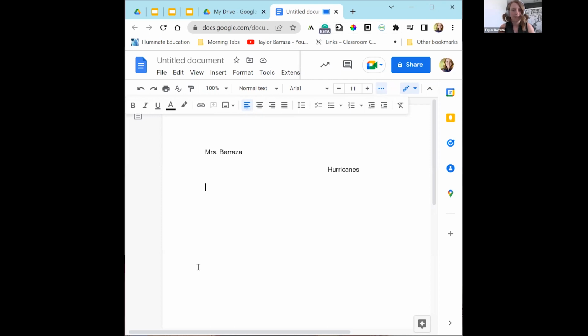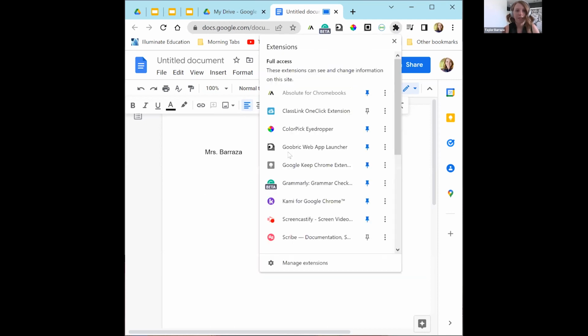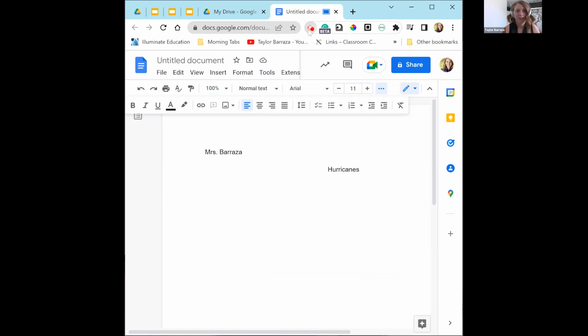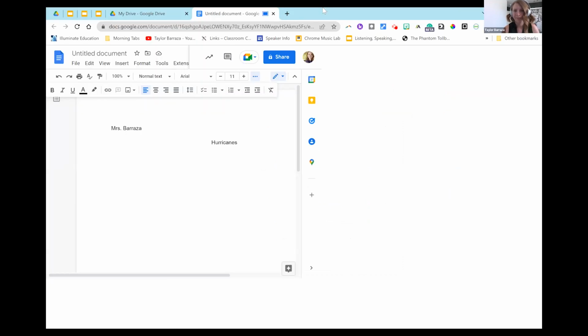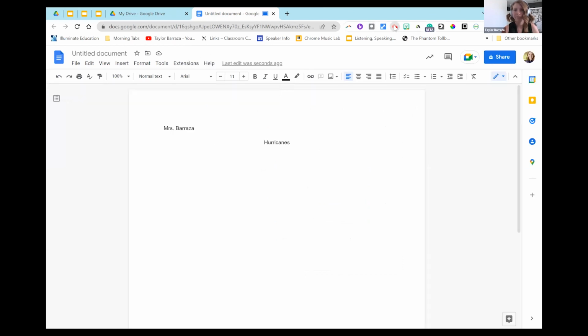Now, when I'm doing this, if I need to pause because I made a mistake, I can pause. I can also start over. And the controls are usually at the bottom, but because I am on a smaller screen right now, it's just up in the Screencastify part. Let's see, I'll go full screen so it gives me the option. All right, so I'm now going to stop my recording.